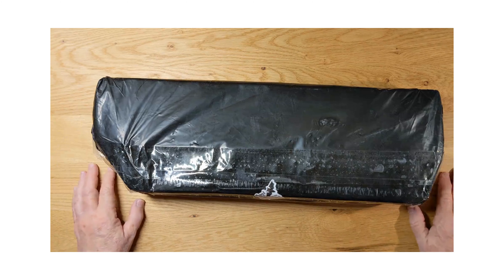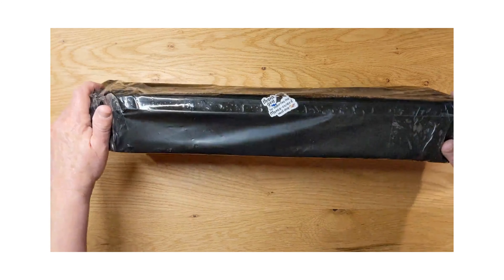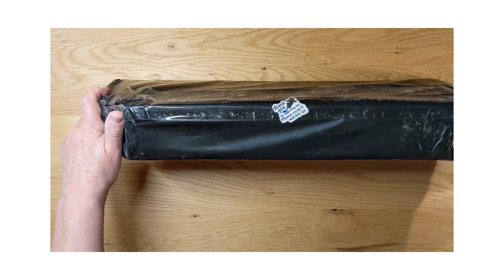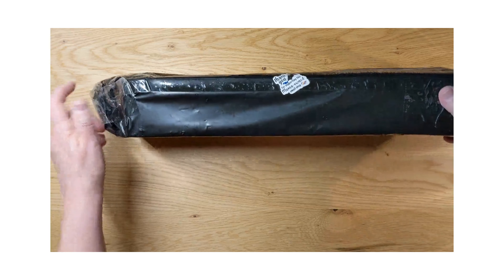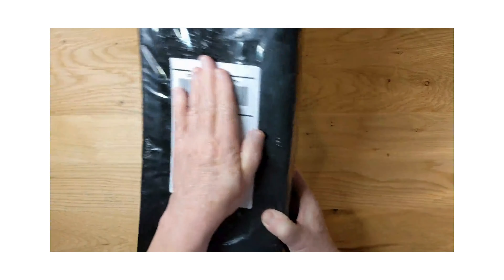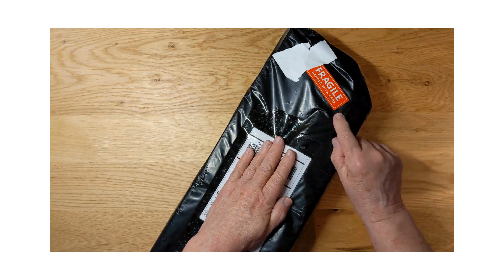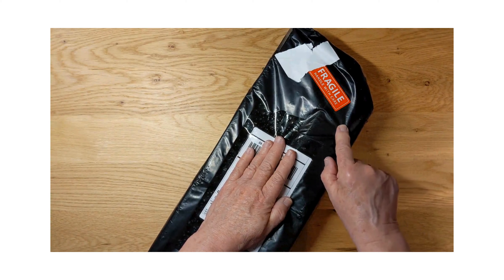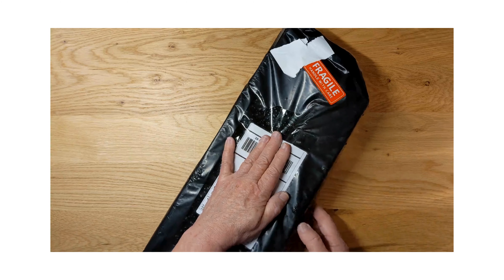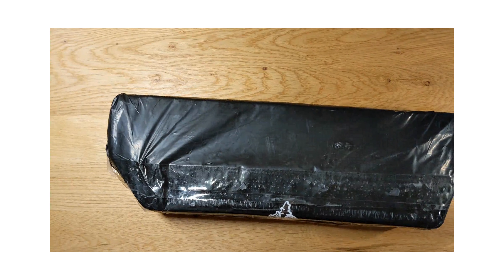This is my haul from Raven Diamond Art. It says, 'Thank you for supporting this mama owned small shop.' The other side has my address, but it also has one of those 'Fragile — handle with care' stickers. You guys know what 'Fragili' is? You know what movie that's from? Let's open this guy up and see how scary and creepy it is.